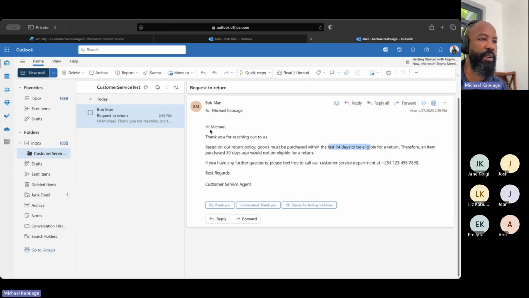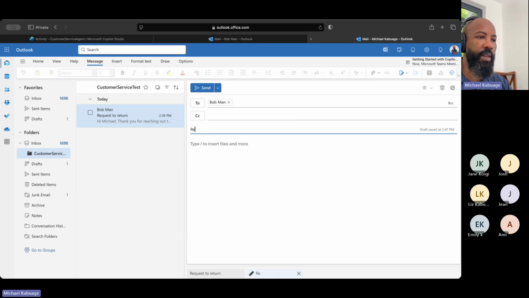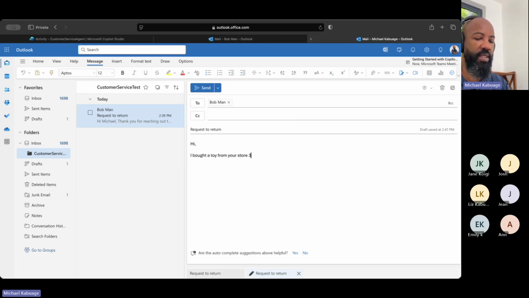So from my mailbox, I'll go ahead and create an email going out to Bob with our subject, request to return. Say, hi, I bought a toy from your store 30 days ago, and the packaging has been opened.